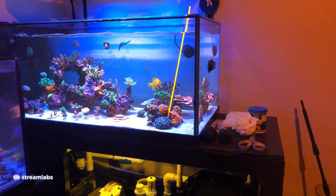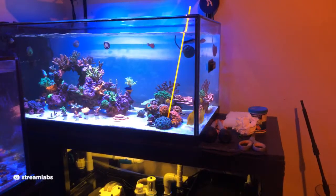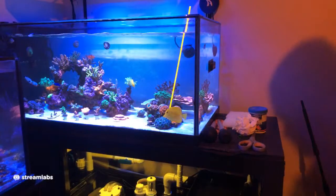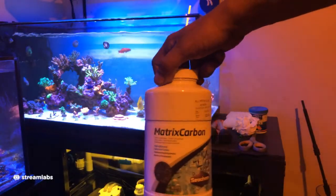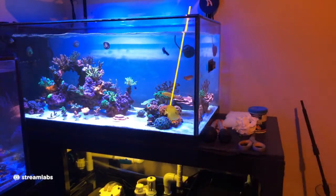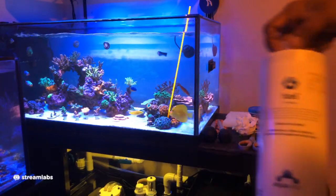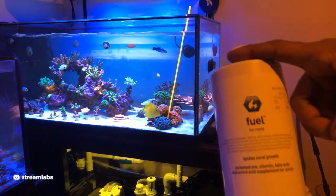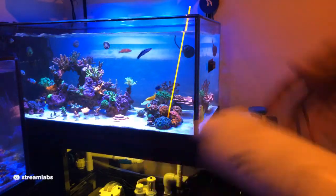I got a mess in this living room. I went into the store. Like I say, I still got Aqua shark, but I got Matrix carbon just to change the carbon whenever I need to. We got fuel, so no more Red Sea. I'm just gonna keep buying what is available to me in my local LFS, just to support them too.